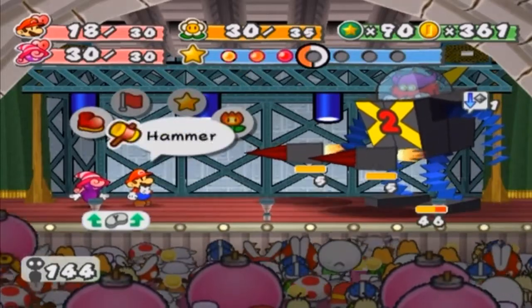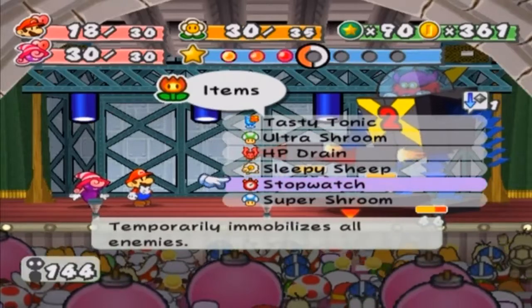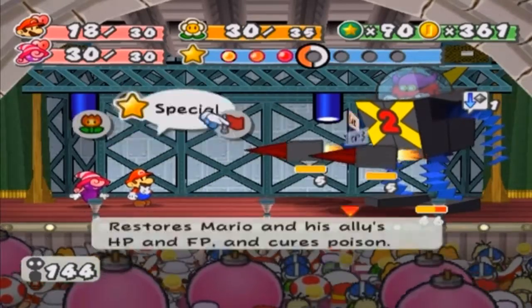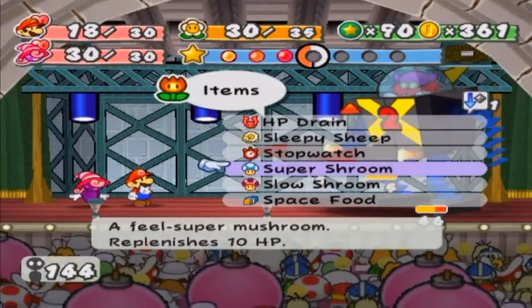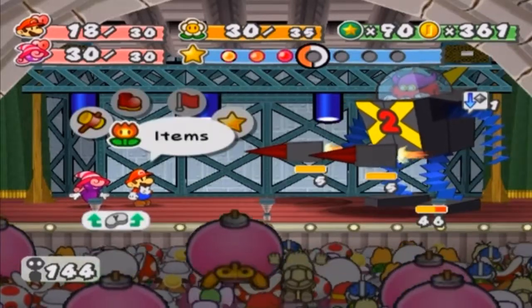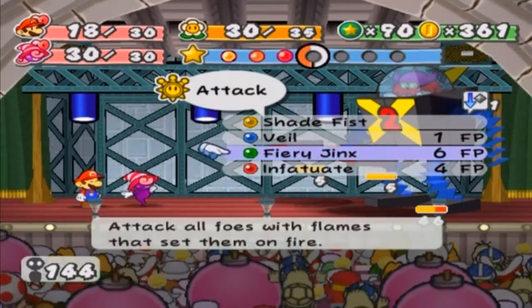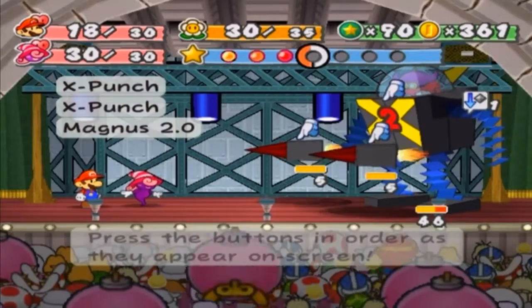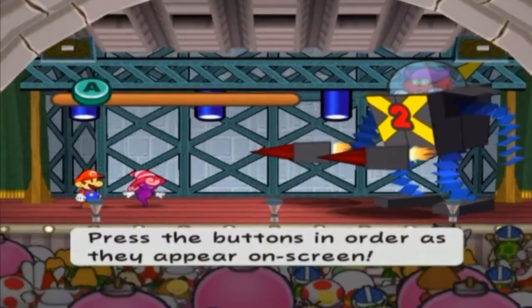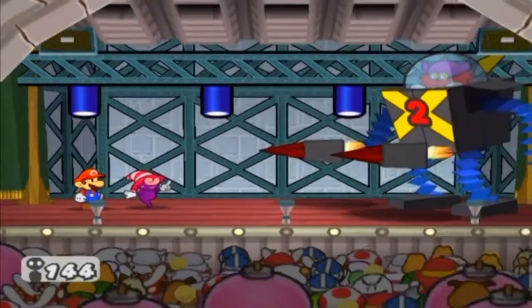Okay, so they have 5 HP, although this thing is actually pretty good. Should I use the stopwatch? No, I'm not going to be using the stopwatch, not going to be using any specials. Okay, so this is not looking that great, so I'm actually going to use Vivian to use her Fiery Jinx, attack all foes with flames that set them on fire. So, press the buttons in order as they appear on the screen. A, B, X, Y, X.